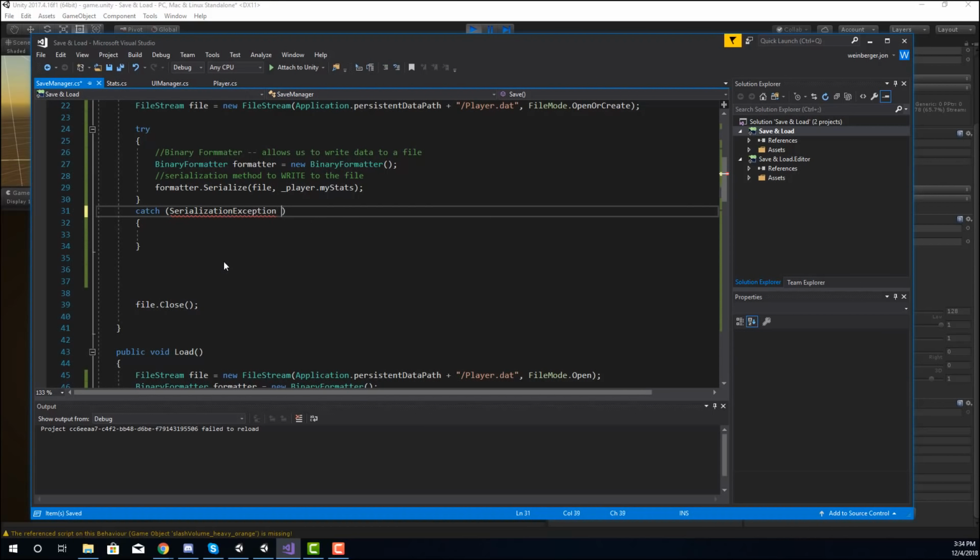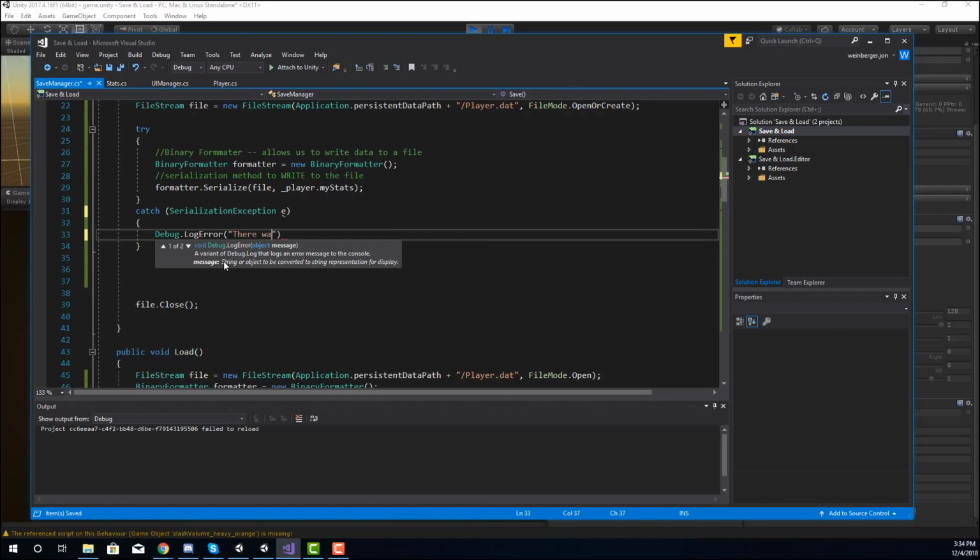And then I can store the exception in a variable called, let's say, E. And then what we can do here is we can basically say Debug.LogError, and we're going to say there was an issue serializing this data. And what we can even do here is we can print out what the issue actually was. It's going to be stored in E, so the E.message, and that's going to tell us exactly what went wrong.